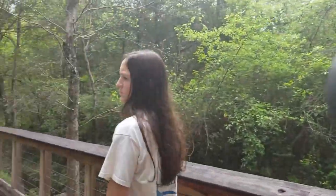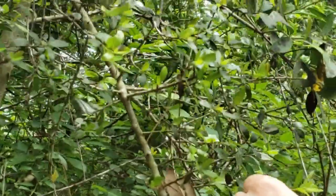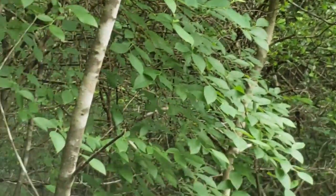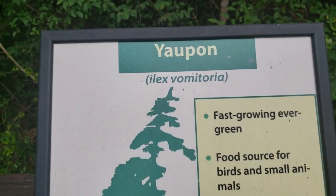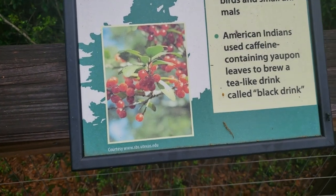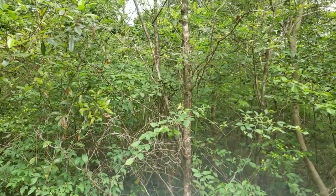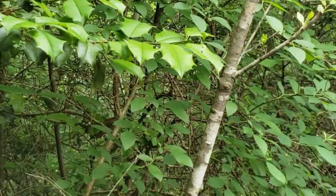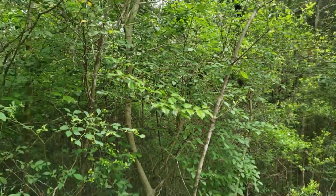The last type of holly we'll talk about here is the yaupon holly. Many homeowners know this as kind of an annoying plant because you can cut it all the way to the ground and it just keeps coming back. You can see the little spines along the edge of the leaf more clearly on the yaupon. It gets real red berries — beautiful bright red berries — but the berries are not edible. The leaves are used for a traditional beverage called black drink, or cassine, or cassina, or assi, depending on which culture you've studied.